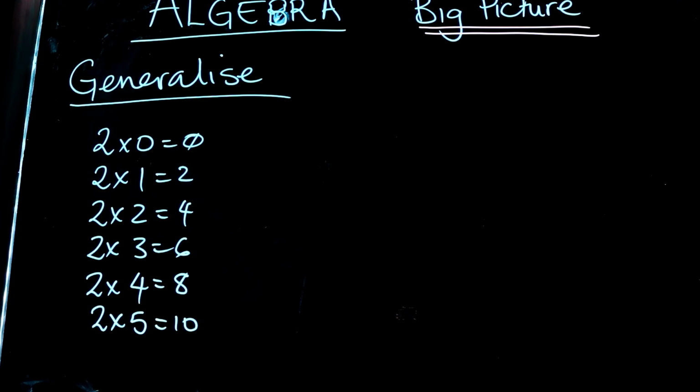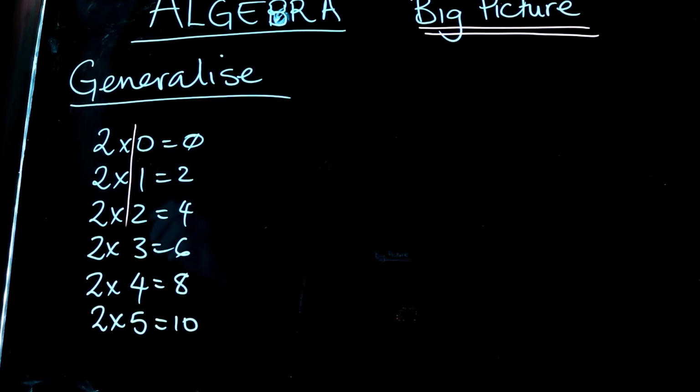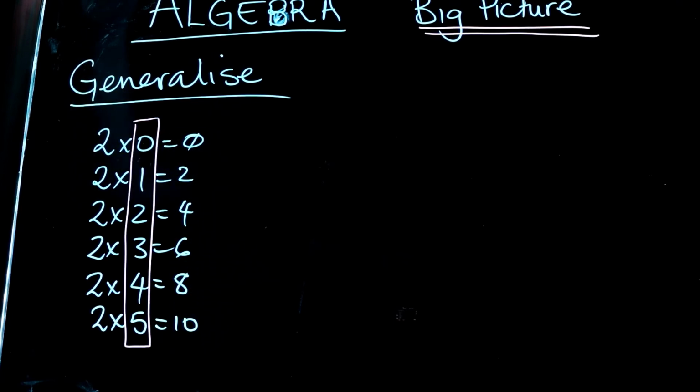I've written out the 2 times tables here, and you learn these things, and I'm just going to draw a box around these numbers, and I see this as algebra, okay? So far you might just see it as, oh dear me, I've got to learn my 2 times tables or whatever times tables. I see this, if we just called this X, all this work here is the 2 times tables or 2x.